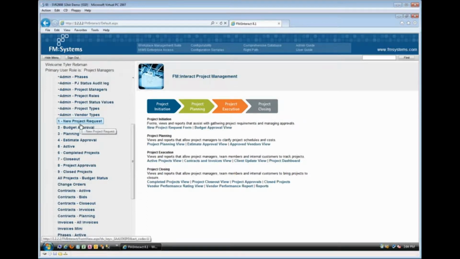Now I will point out here on the left-hand side that in our demo we have 9 different stages, and you'll see these labeled 1 through 9 here. That is the out-of-the-box configuration of the tool. I will make a comment at this point saying that many of our customers do not need 9 stages to fulfill a project. Some of them need only 4 or 5 stages. There are some, however, due to maybe their healthcare industry or specific federal level or state level requirements, who have a greater number of stages within their workflow in order to accomplish the information necessary to meet specific criteria for their group. Okay? So I just want to point that out.